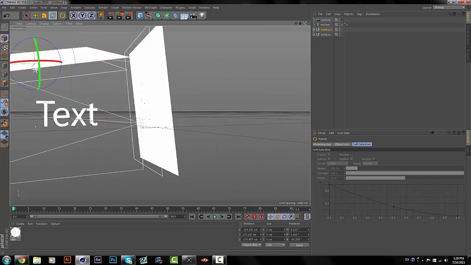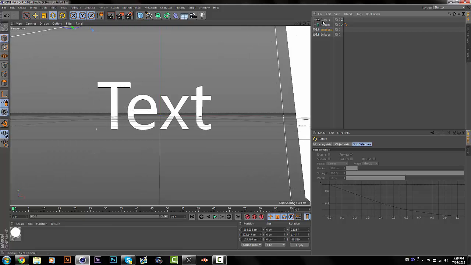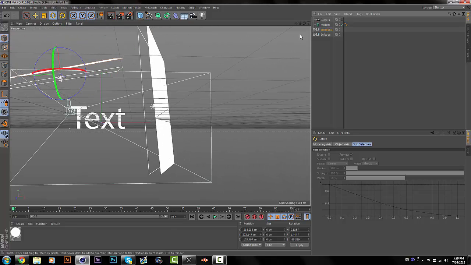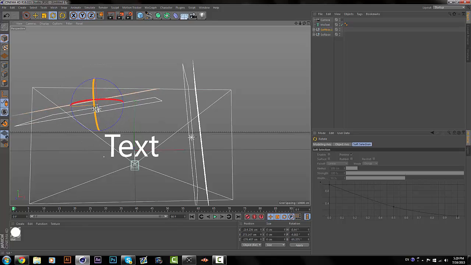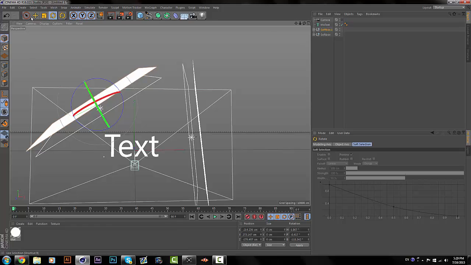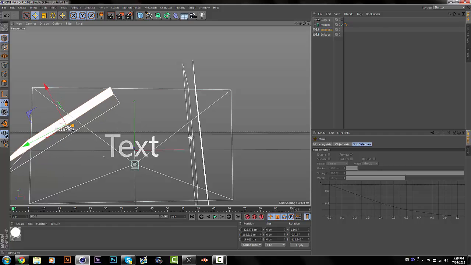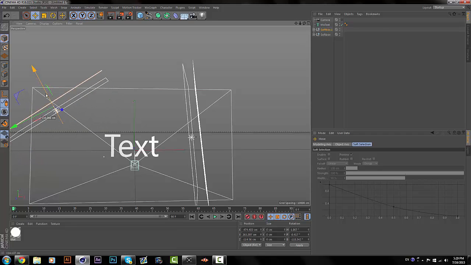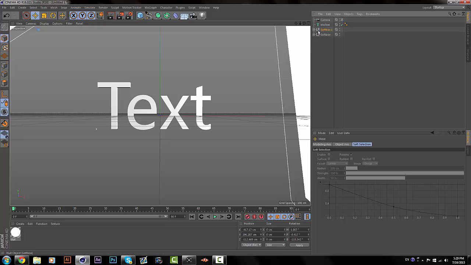And now it's a bit bright on the text itself, but if I go back into the camera, it might be a little bit better. But what I'm going to do, sorry, my throat is messing up right now. So I'm going to go like this. I'm going to adjust it so that it's pretty good. And now I'm going to back it up a little bit, about here, bring it up, and make it so that if I go back into the camera, that's pretty good.